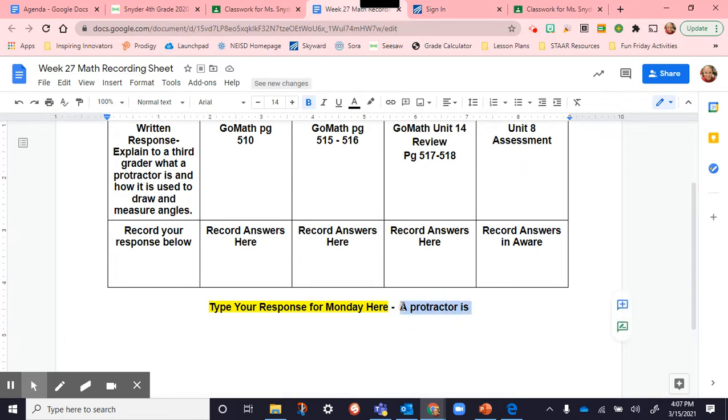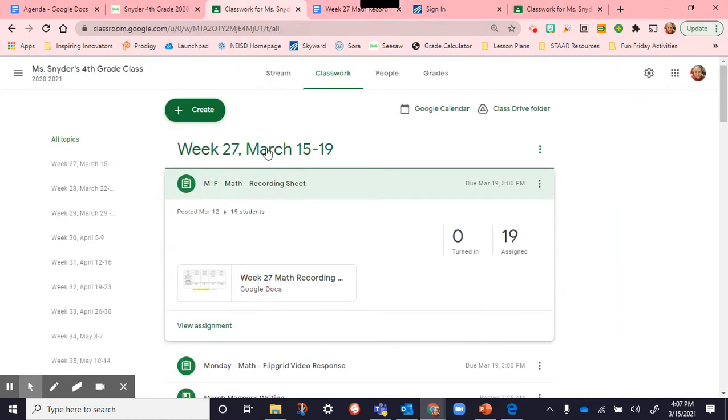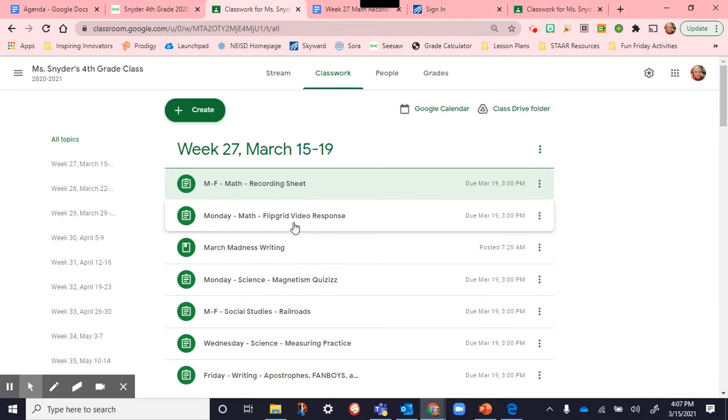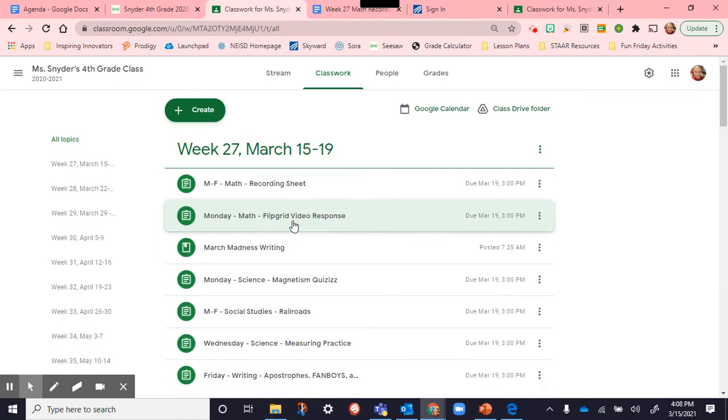So right here, after this highlighted part, you're just going to start typing. Okay, so you're going to type just like we practice in writing, introduction, body, conclusion. And in your body part, make sure that by the time you get to the end, you've fully answered all of this. Once you finish that, you have a Flipgrid link here, Flipgrid video response. So on the Flipgrid, you can share your screen of you reading what you wrote and have that in the background, so you can share it with your classmates about what you wrote.